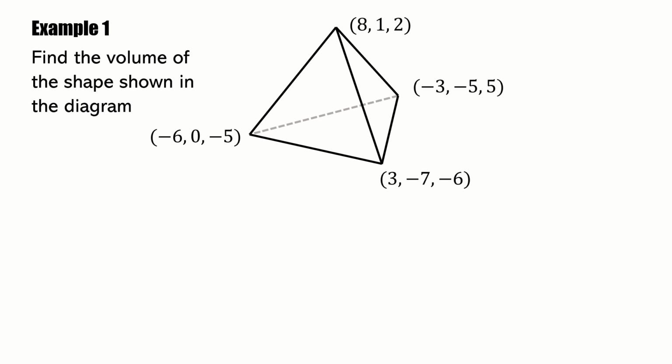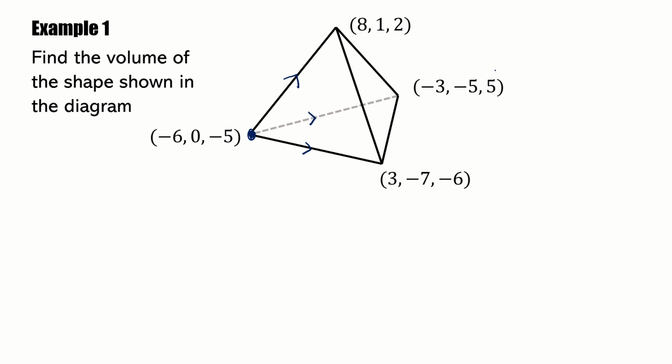And let's take a look at an example so we can have a look at that in action. So we've been given a tetrahedron, we've been given the coordinates of all the vertices on the tetrahedron, and we now need to calculate the volume. So I can start by picking any vertex I like. I'm going to choose this one over here, and therefore we know we need to find the vectors representing these three edges that I've represented here.